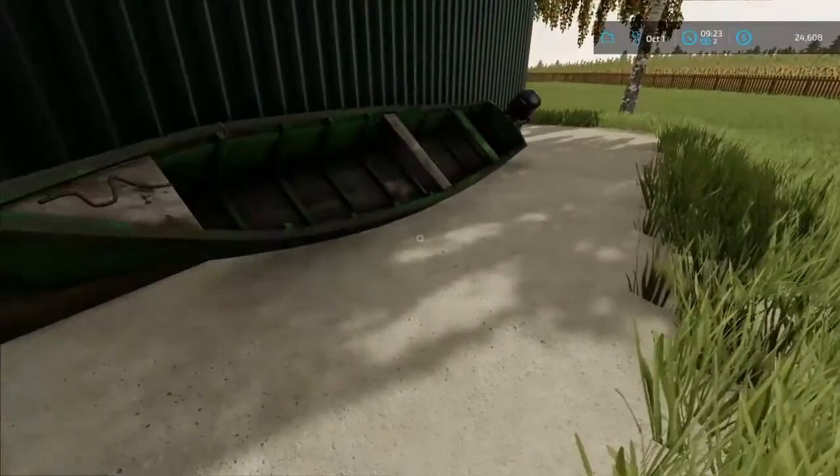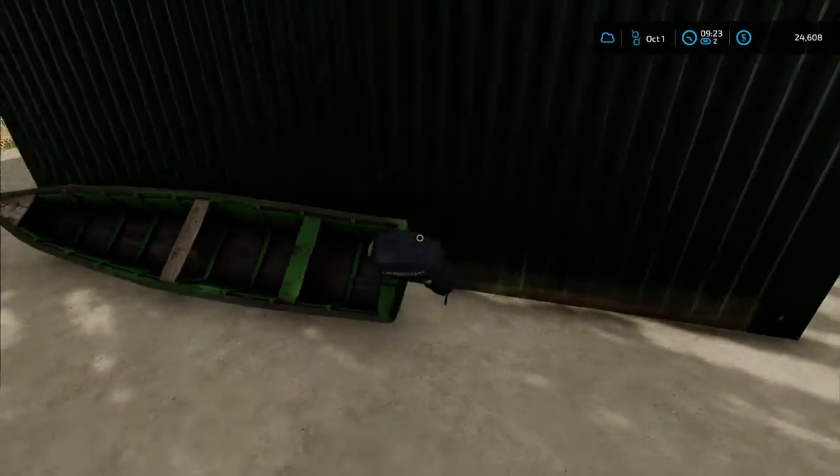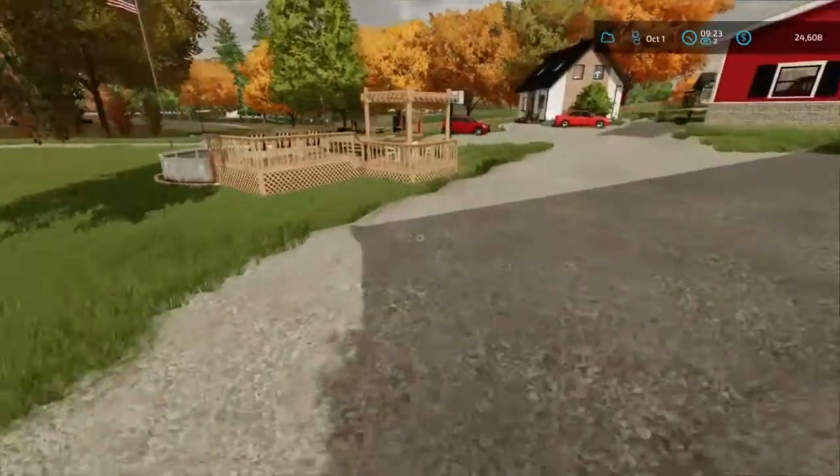I also found an old boat at my parents' house, and I asked them about this. They said, yeah, just take it. So I guess I got a boat now.